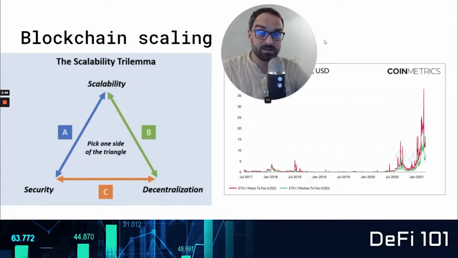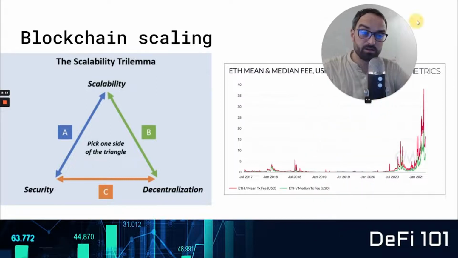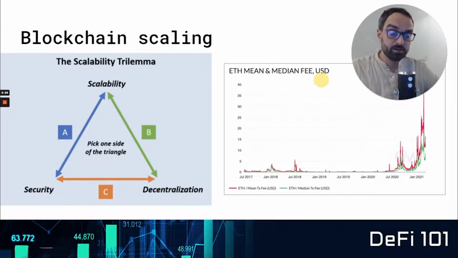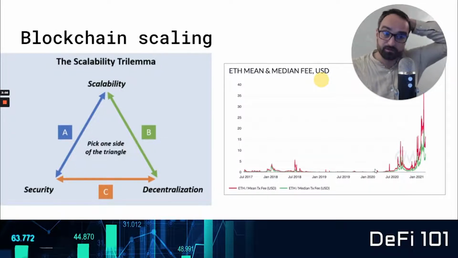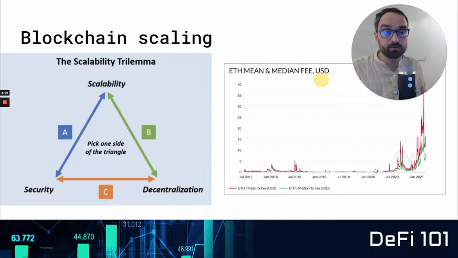And as we see, in the beginning, Ethereum, of course, was very cheap compared to Bitcoin. But in the year 2020, 2021, Ethereum also got very, very expensive. The reason for this is because Ethereum got a lot of usage. So it had a more secure, scalable, and decentralized solution. The trade-off that Ethereum made is that it is less decentralized than Bitcoin. So it became a little bit more scalable, but with a little bit less decentralization.